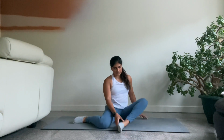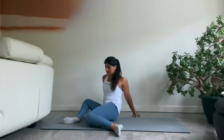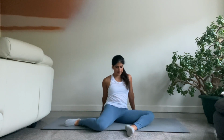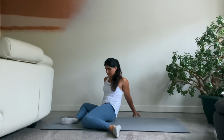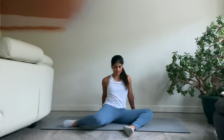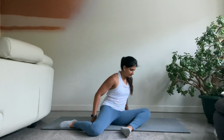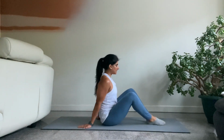So have your legs at a right angle, and you're just going to take those knees round in a semicircle, just mobilizing those hip joints a little bit and opening everything up. Good. I'm just going to do one more here and back around the other way. Good. Okay. Now I want you to sit nice and tall on your mat.